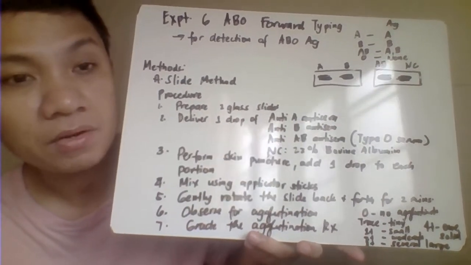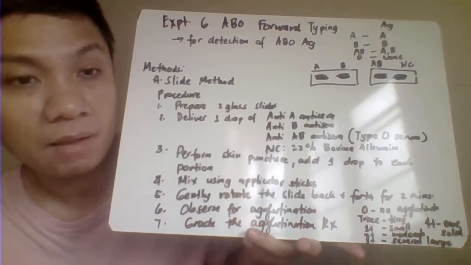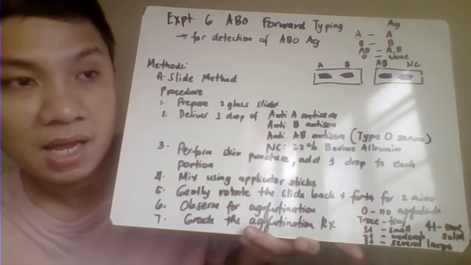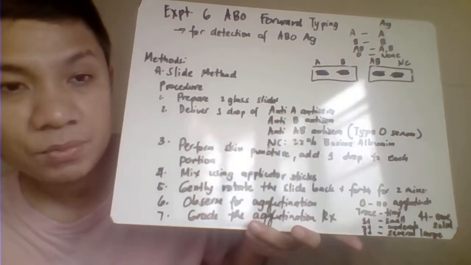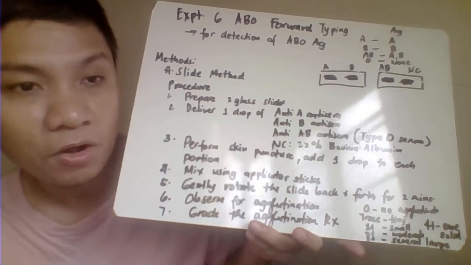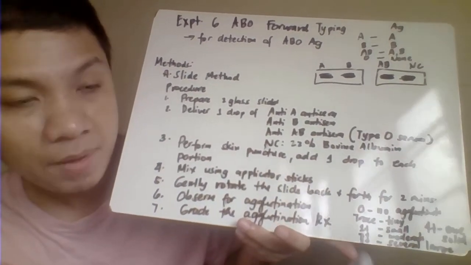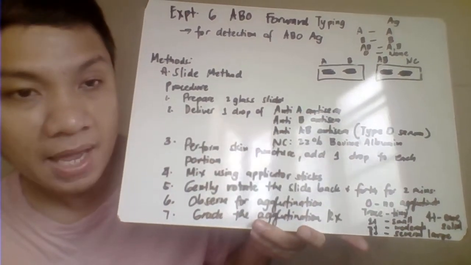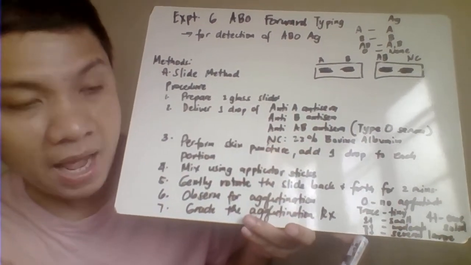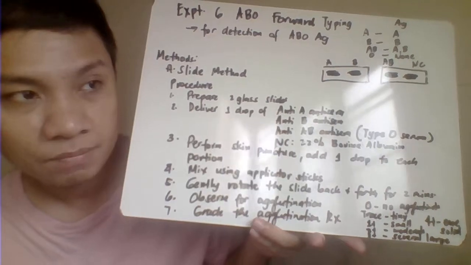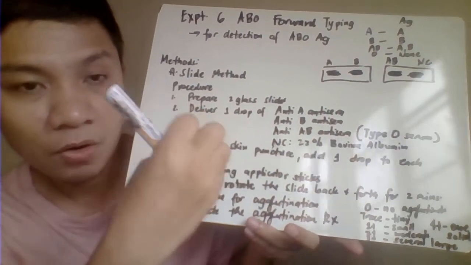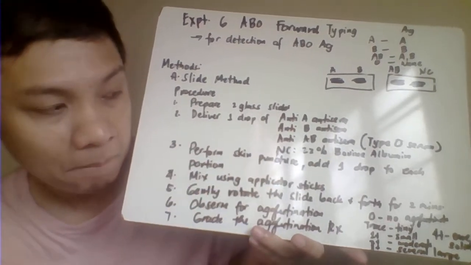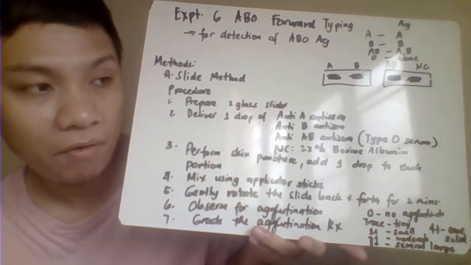And what you see under the microscope would be the clumping of the red blood cells, signifying that one is agglutination reaction. Okay, the 1 plus would have your several small agglutinates. 2 plus would have your several medium-sized agglutinates. 3 plus, several large. And the 4 plus, isa lang siya pero clump, or one solid na clump. Okay, that would have here the 4 plus.